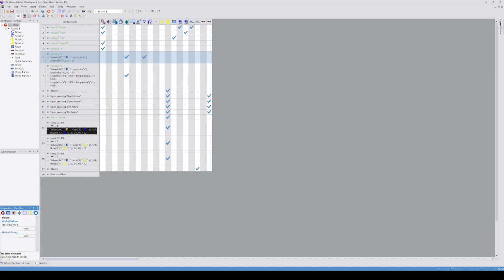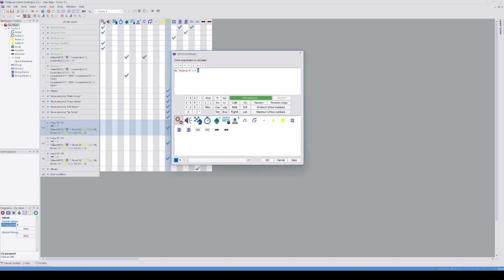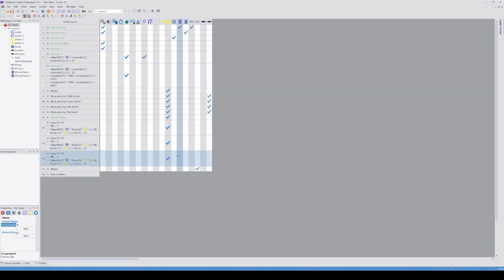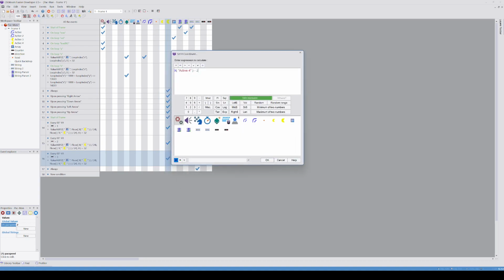There we are. And we're going to call this speed. Oh, hang on, we can't call that. Okay. Let's call it pack speed. There are some protected variable names in Clickteam. And we're going to put it as 2. And the reason for that is that when we do the movement, we just put in 2. But we're going to be coding a lot more stuff. And so what we want to do is make sure that if we decide that 2 is too quick or too slow, we can just update it in one place and it will update them all.